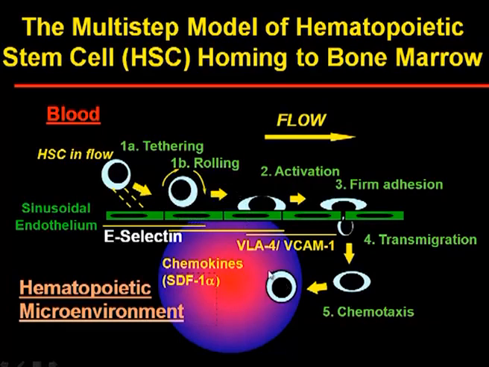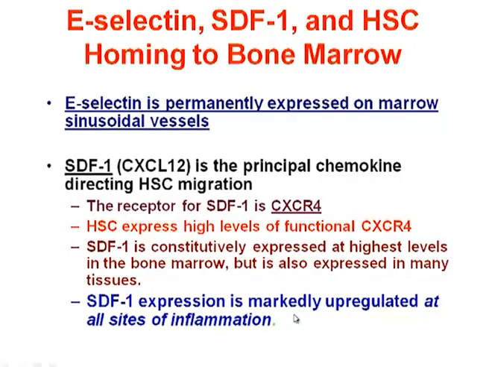and then they would be engaging a chemokine known as SDF1, otherwise known as CXCL12, which is constitutively expressed in the bone marrow microenvironment, which through contact with the chemokine receptor CXCR4, which is present on the hematopoietic stem cell, would then upregulate VLA4, a beta-1 integrin, binding to its ligand VCAM1. And then the cell would firmly adhere and transmigrate into the marrow. These were steps that our laboratory and other laboratories had worked out.